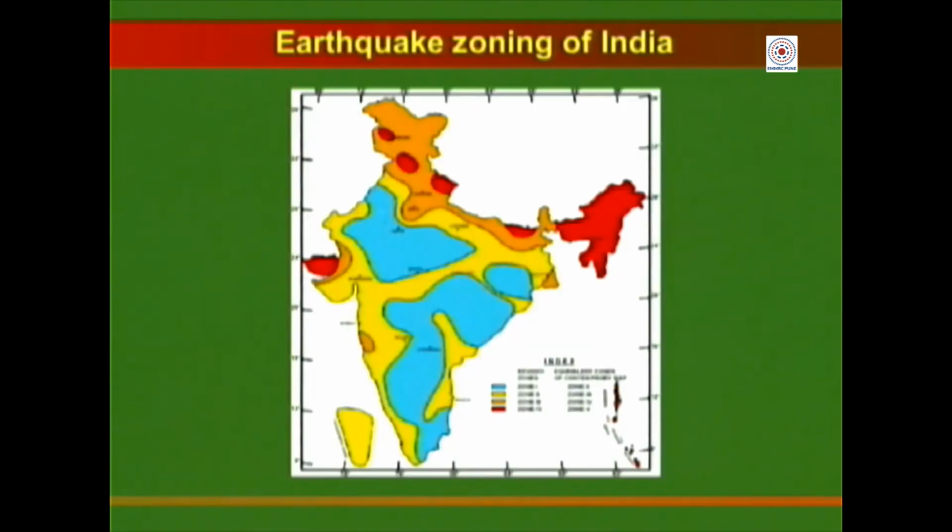So this is the current picture of our seismic zoning map of India, where we find Delhi is in zone 4, Bombay is in zone 4, Pune is in zone 3, and many of the economic capitals of India are in the threat zone. So we require a lot of precautions and improvement and enforcement of the building bylaws, and some sort of techno-legal regime has to be established in our big and huge city areas.